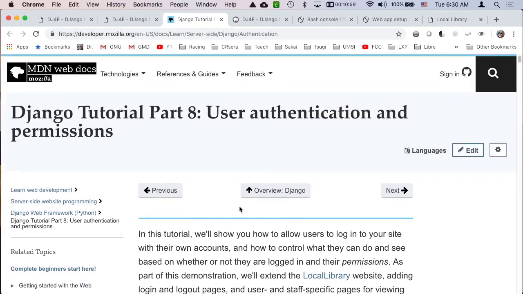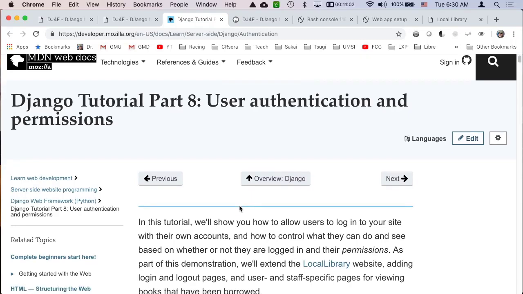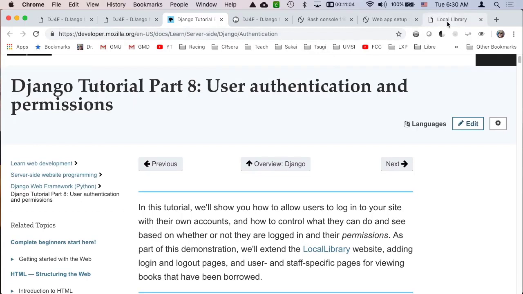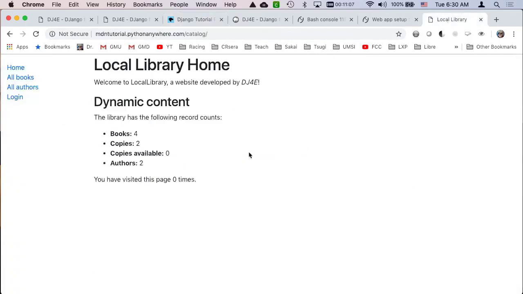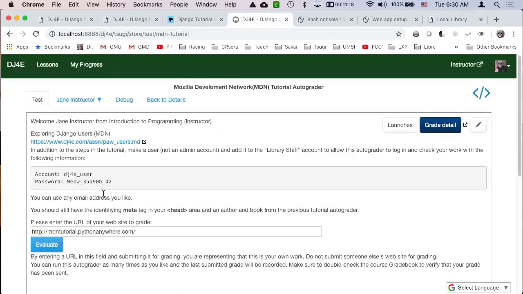The tutorials are to get you used to where files are at and how you add features to a Django application. So I'm not going to go through all of the detail. I will just show you the features that we're adding here in this particular one. So the thing that's new here is login, and you have to use the admin to make an account. And if you are using the auto grader, it will tell you to make a user, and as always you got to put the right meta tag in so that you can't turn in other people's work. You're supposed to have that book and that author and all that stuff from the previous tutorials that's been bugging you, meaning you can't pass the auto grader with all that stuff.